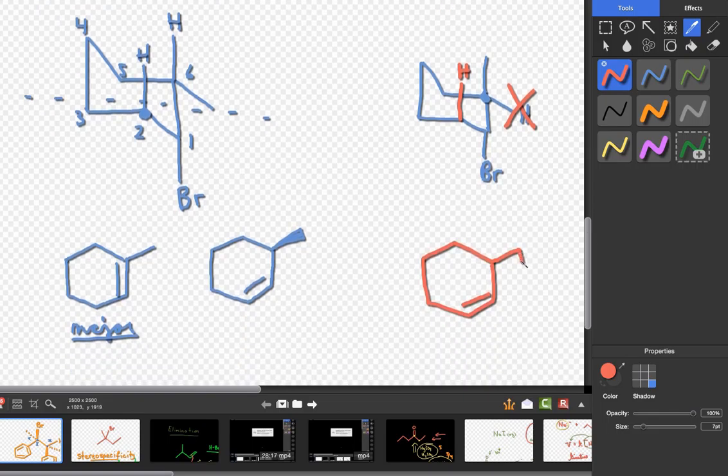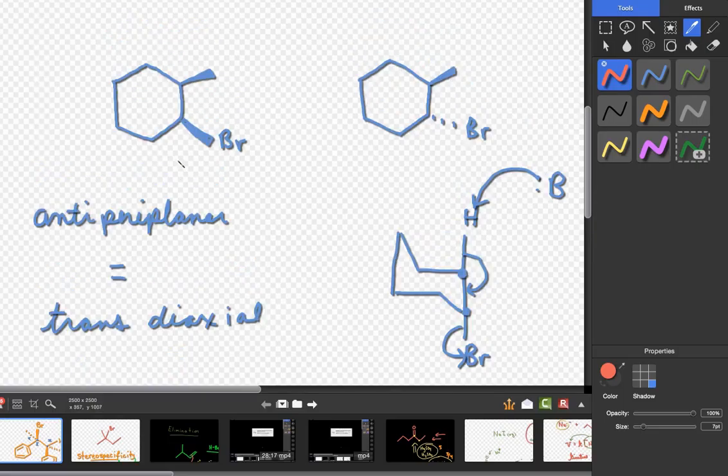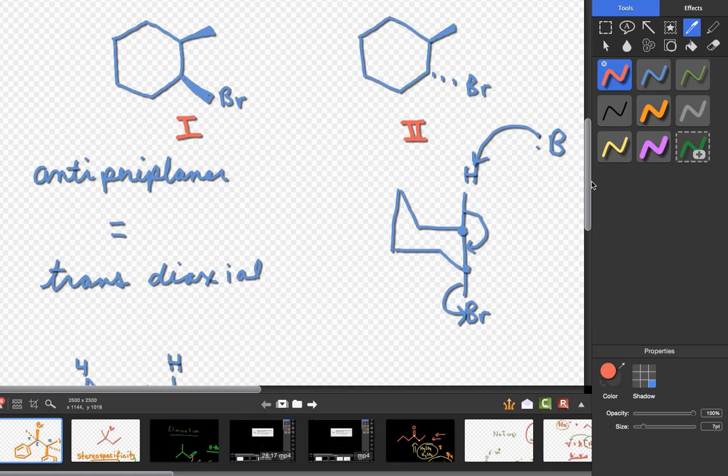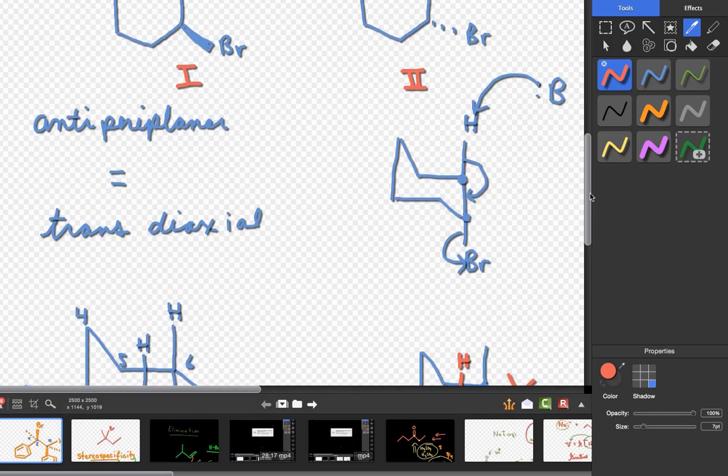So if I wanted to produce this molecule exclusively, I would not want to start with the alkyl halide on the right, alkyl halide number 1. I'd want to use molecule number 2 and subject it to E2 elimination. These are classic elimination mechanism questions that one has to address.